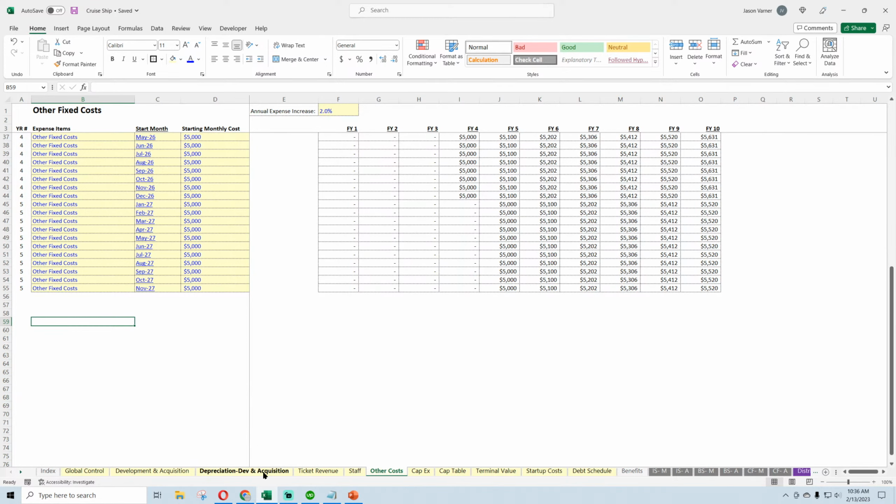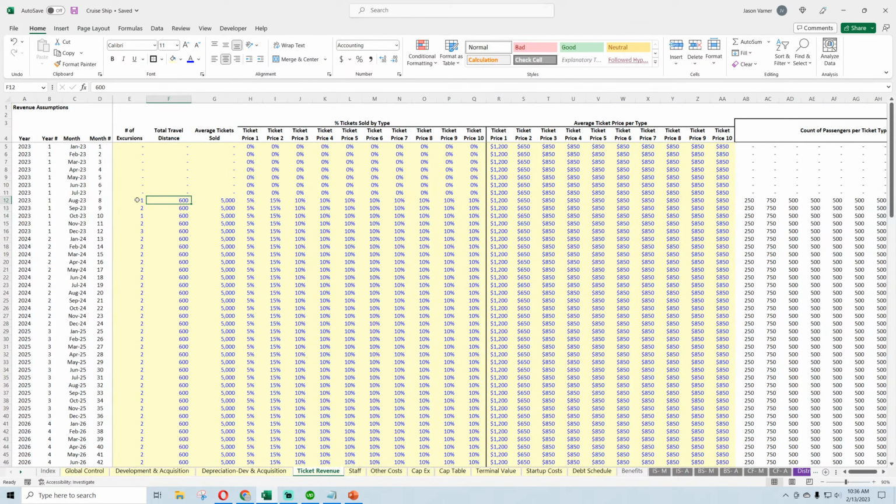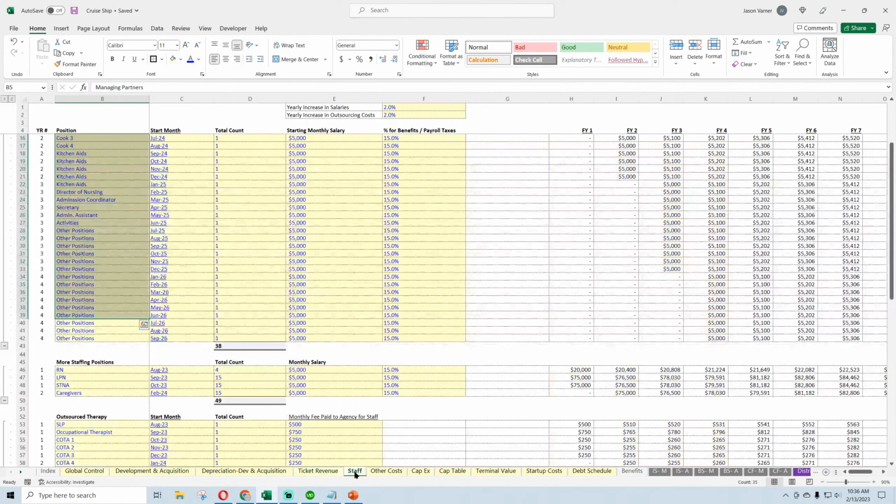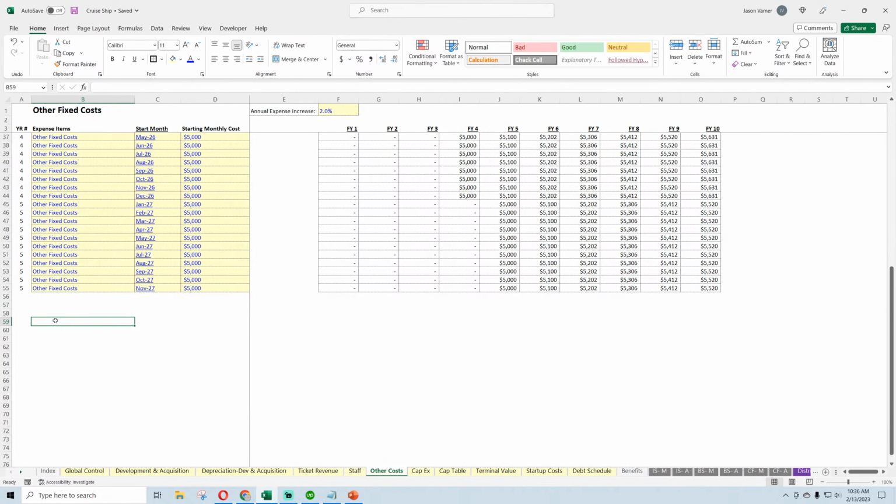So how do we convert that? If we know we traveled, let's say 600 miles, we can do fuel efficiency. What's the calculation here? Average nautical miles per gallon of gas, or whatever unit it is.